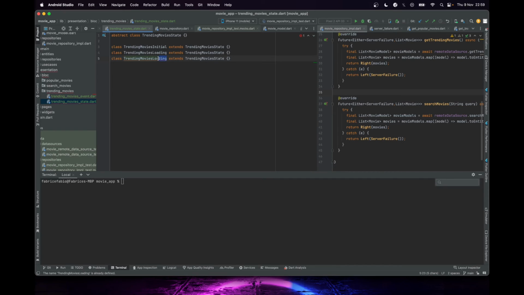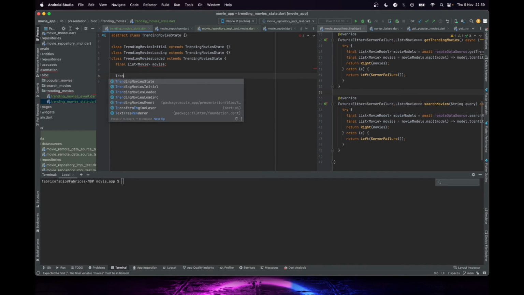And load, for example, and in load, this one is going to be a little different because we are going to return, if everything is good, just loaded.